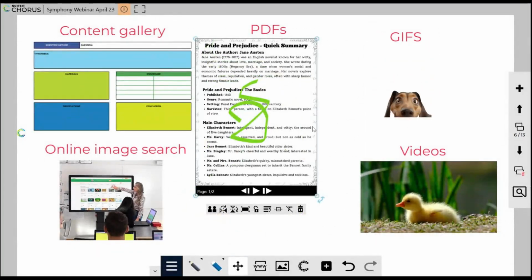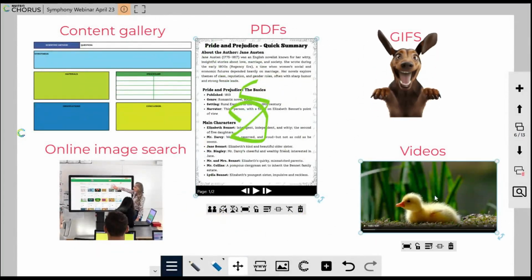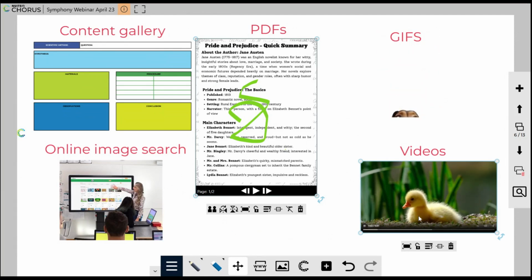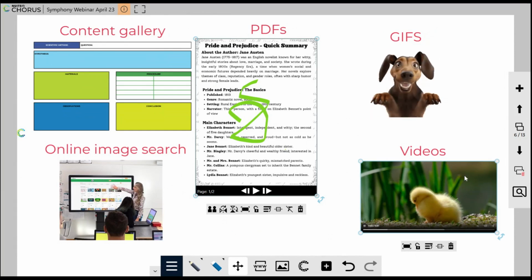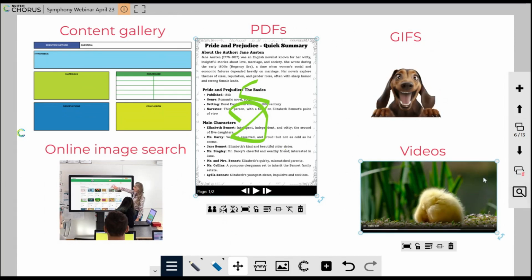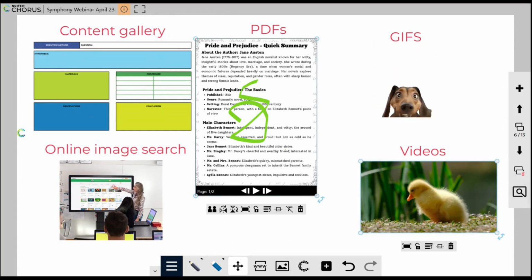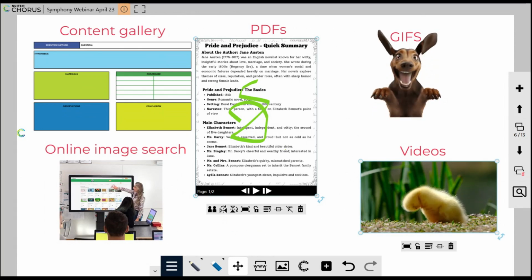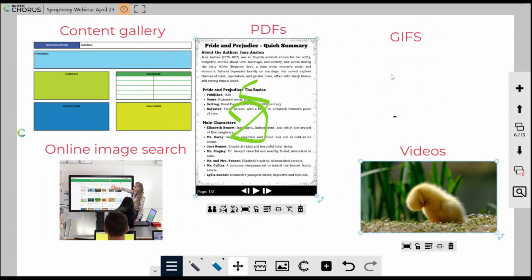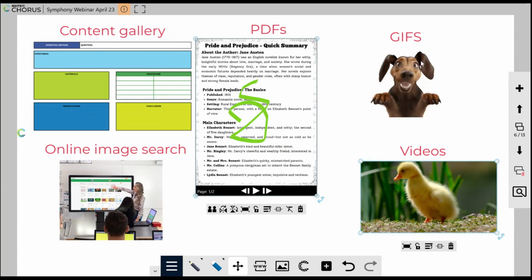We also have the ability to add in videos and GIFs. So this is just an MP4 video that I added in. I thought with springtime, what's better than a cute little duckling? So we have videos that can be incorporated. So in addition to your YouTube search, you could also have videos that you've downloaded to your computer hard drive and our fun GIFs. I know from seeing some of our attendees who've registered, I know we've got some dog lovers in the crowd. So I saw this and thought of those people. So again, everything from educational materials that can be used to ways to make the lesson engaging and fun for your students.